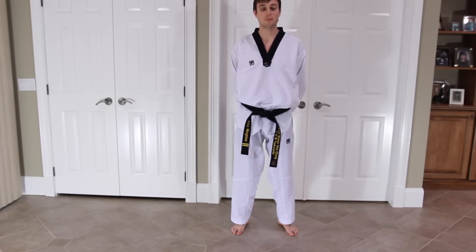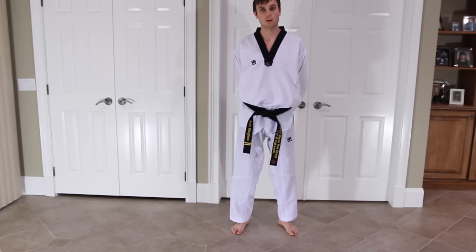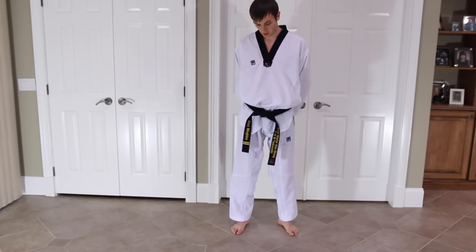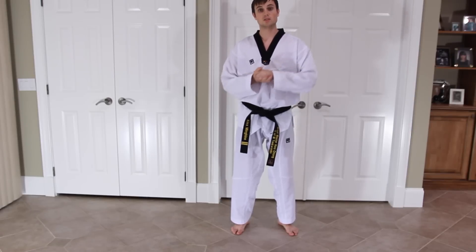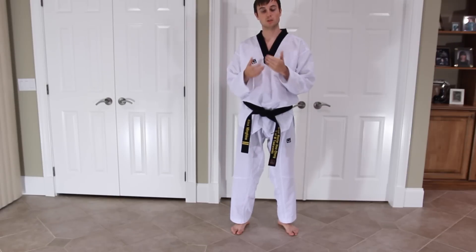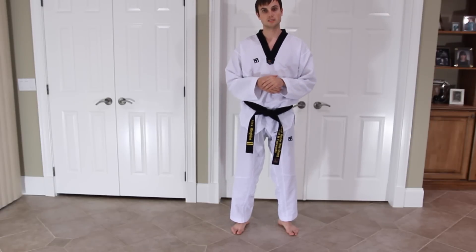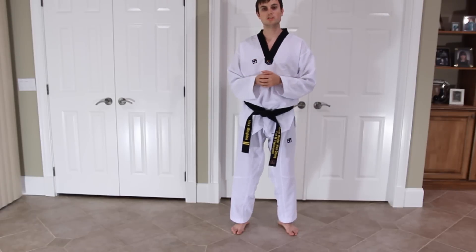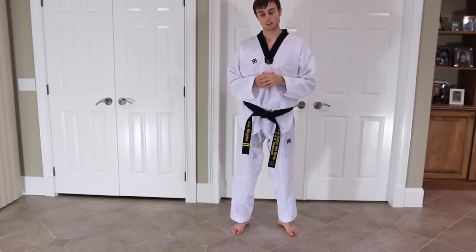Welcome back. Today we are going to be doing a basic Taekwondo drill for someone who has never done Taekwondo before. We are going to start by going over a few basic stances, and then move into a few basic kicks that you can learn. We are not going to cover any formal commands or the Pumse aspect — just kicks and stances used in a sparring situation, similar to what you saw at the Olympics. Let's get started.